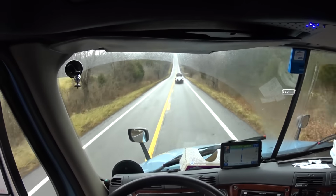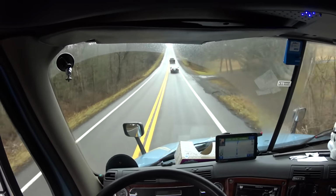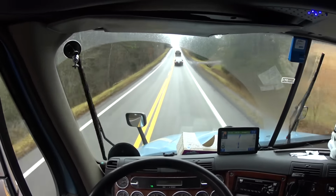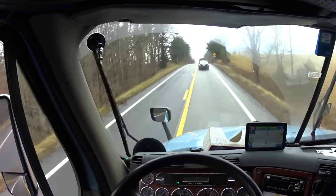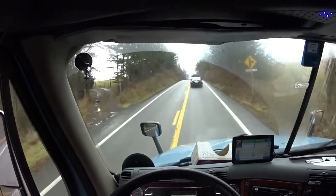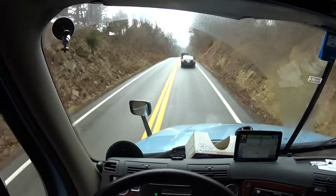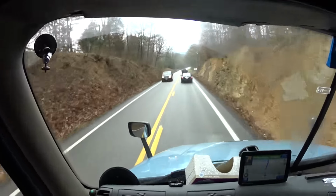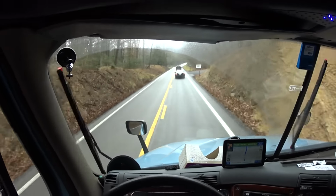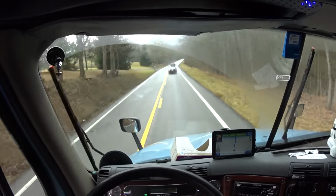All the way up to Canada. I haven't heard from you for a while there, Andrew. Andrew Haverson is the one that donated this Rand McNally 730. I couldn't believe it. I still can't believe it.